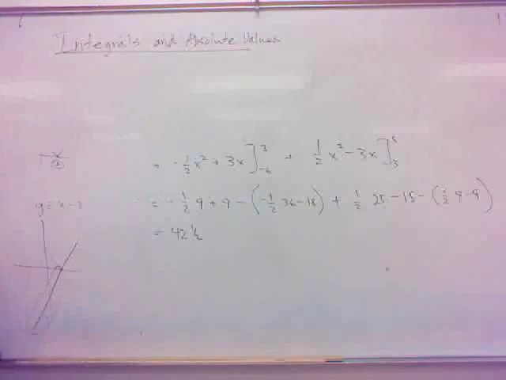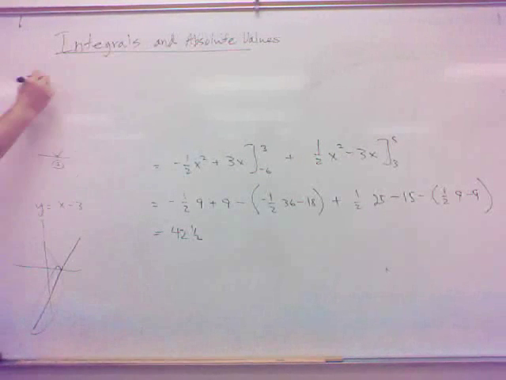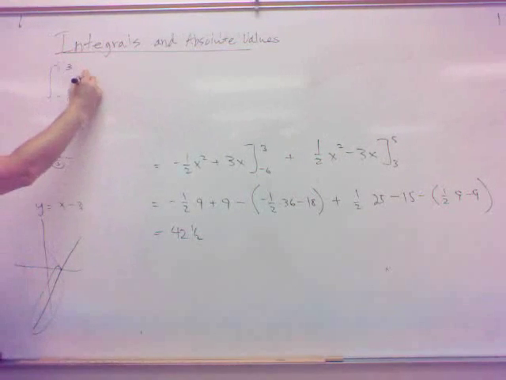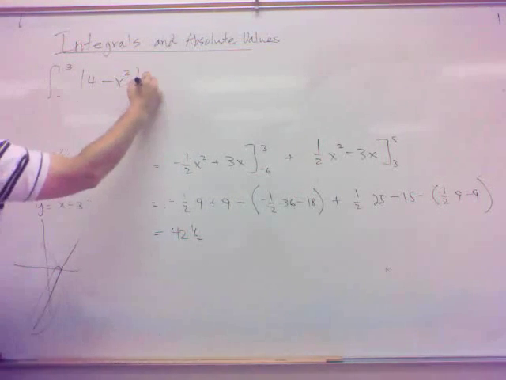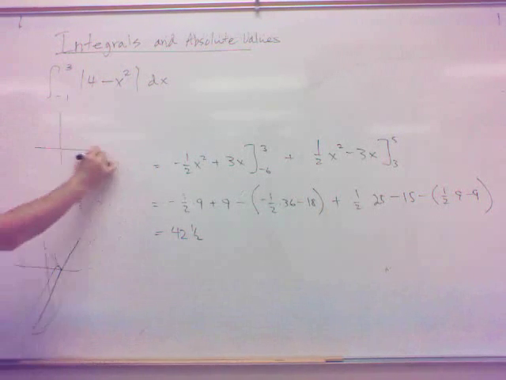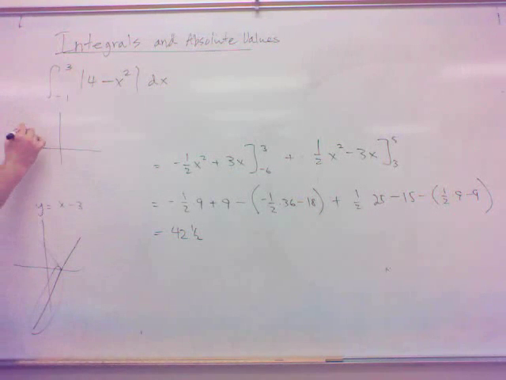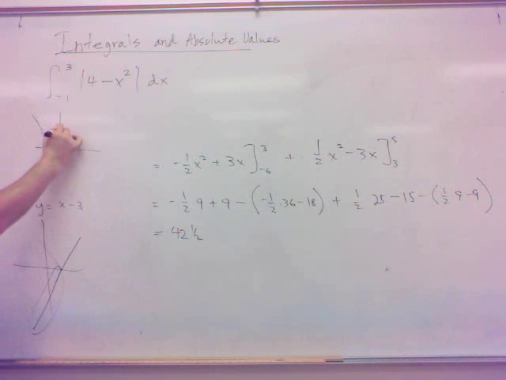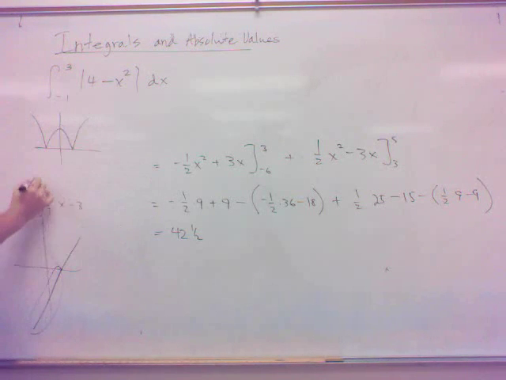All right, so what if I had integral negative 1 to 3 of the absolute value of 4 minus x squared dx? Another absolute value. This one, though, is not just a V shape. Notice this graph, 4 minus x squared, the absolute value, I believe it looks like this. Can I have a W? Yes. Something like that. Where this is negative 2 and that's positive 2. Make sure that's right. I think that's right. Is that right?